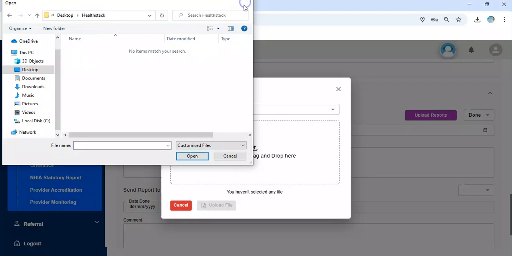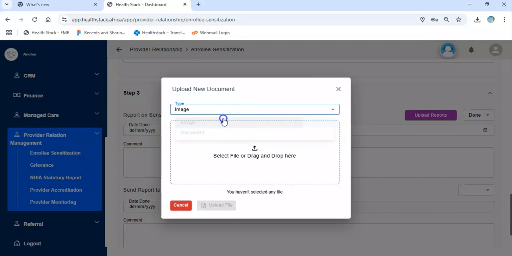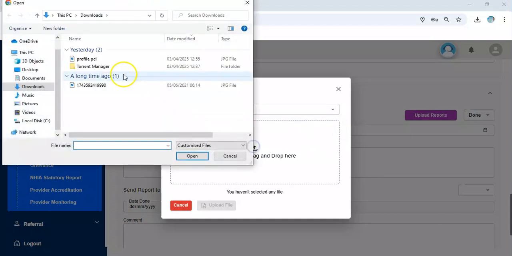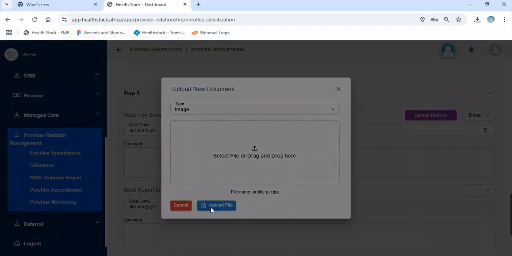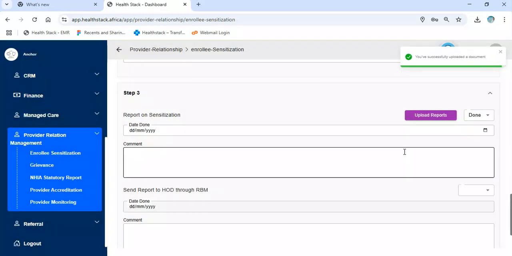Okay, so because I don't have any document, I'll just use an image for this. So that image has been uploaded.